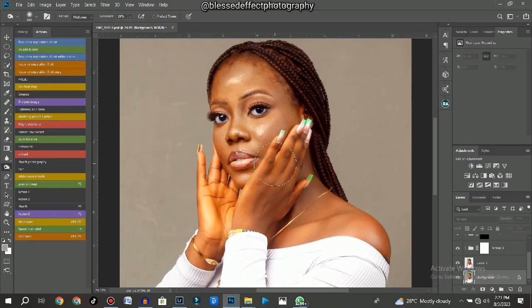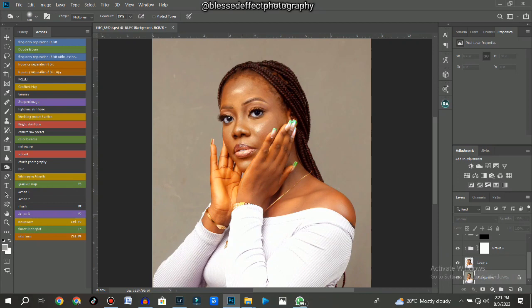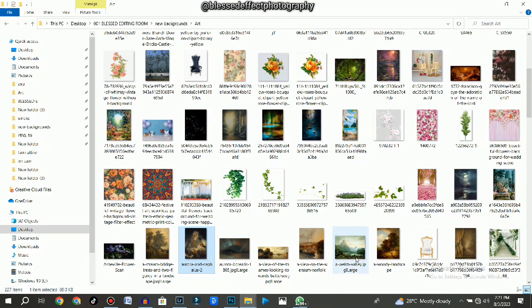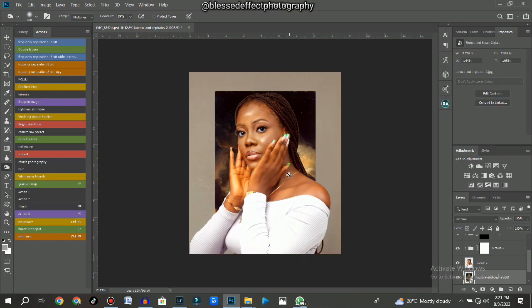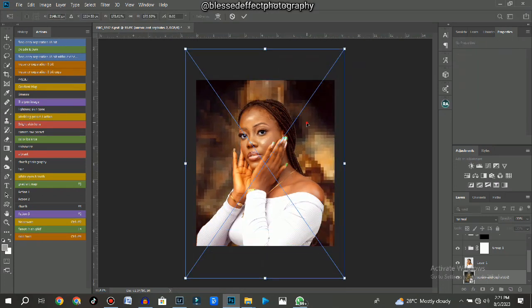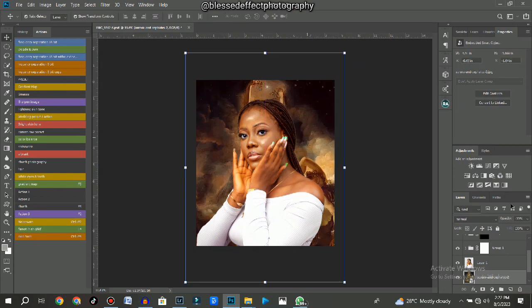The next thing I did here is I applied something to the background. I don't want it to be plain, so I put something on the background.